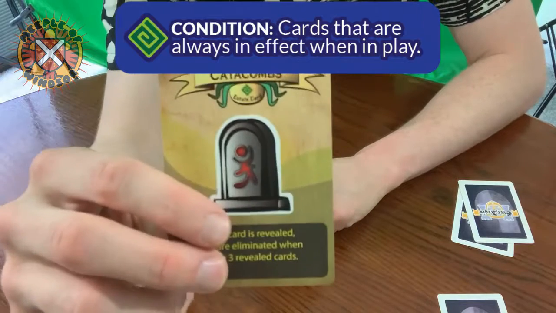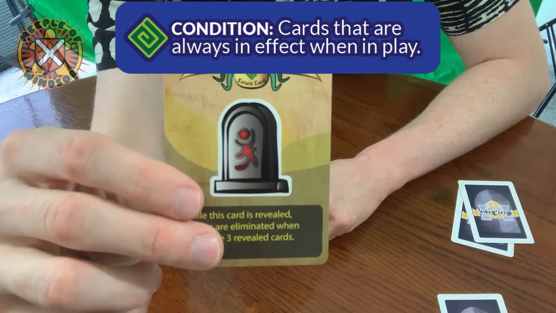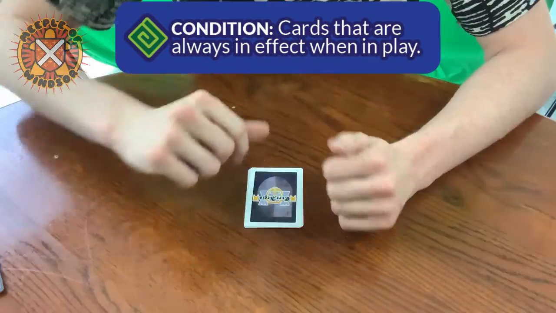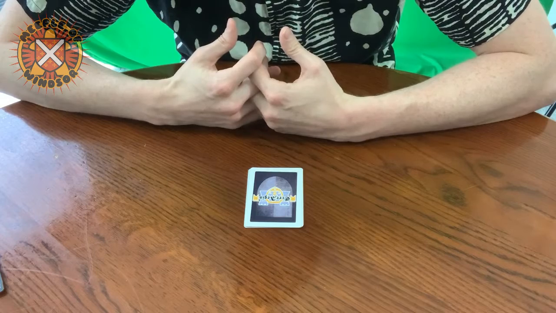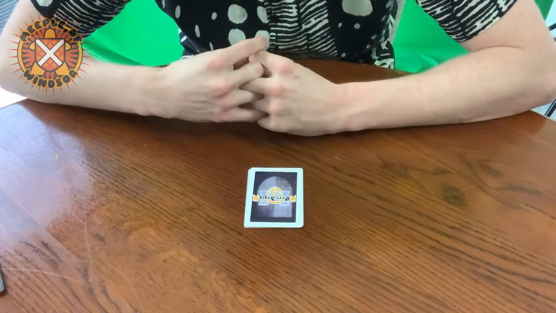Lastly, we have the condition estate card. A condition estate card has an effect that remains in play while the card is revealed. Let's go over card management. There are different keywords in card management. We're going to go over ganging, revealing, discarding, sifting, peeking, and banishing.